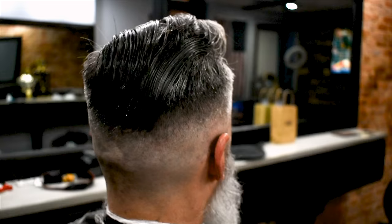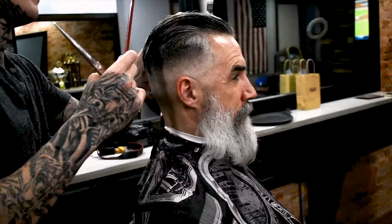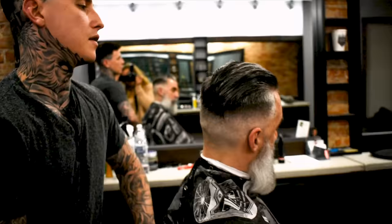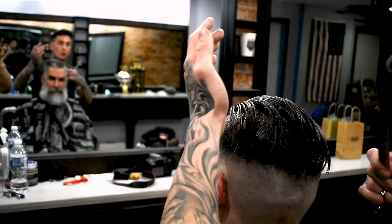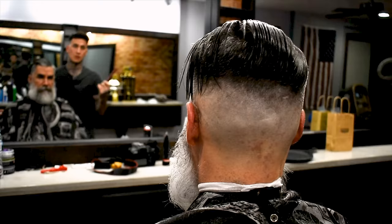So it pretty much completes it — I'm just going to fine tune it and get the sides in order. What kind of products, how do you plan to style this? I think I want to kind of slick it back, but I think I can also part it hard and still keep it like this. Absolutely — that's why I sectioned it out and left the weight. So you can have the classic parted look with product, or go straight back and cover the parts, or go to one side for more of an undercut look on the other side. You can do a few things as long as you have the right product.